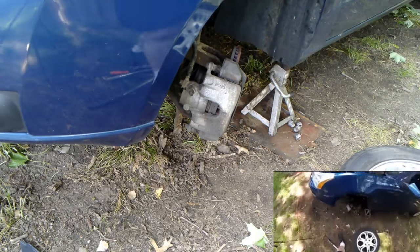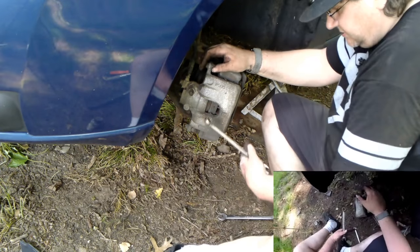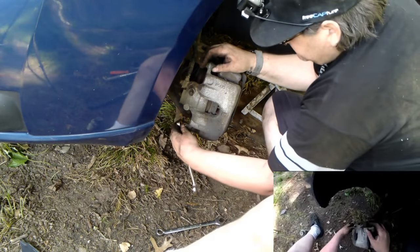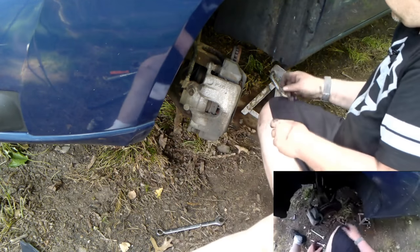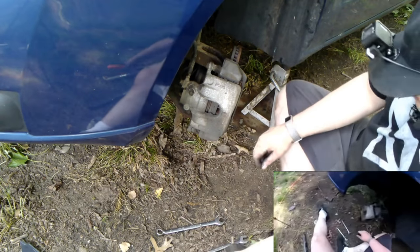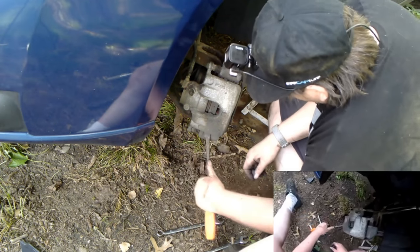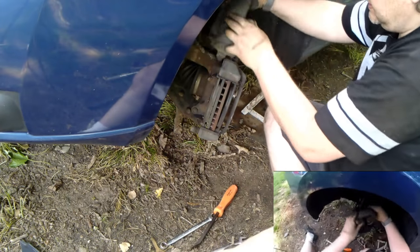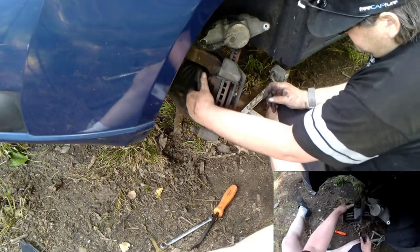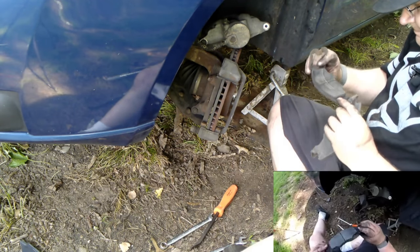All right. Do the same thing on this side. My 14 millimeter wrench. Put it on here. Loosen the bolt. Pull this up. Slide it out. This is the side. Take these pads out. These pads have these rubber things on both sides for some reason. It's supposed to. You see how that came out with that? That's not good. I'm not supposed to do that.